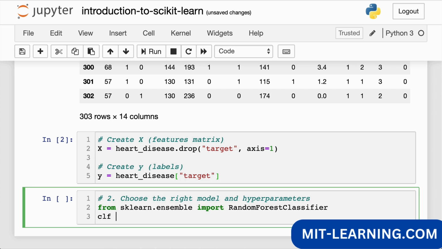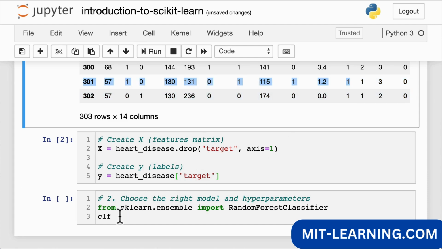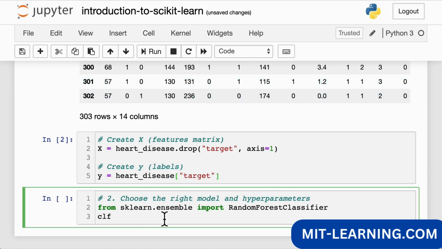It's capable of learning patterns in data and then classifying whether a sample, aka a row, is one thing or another thing. And so we'll instantiate that class using clf, which is short for classifier in scikit-learn. Other times you'll see it called model, but we're going to use clf because we'll stick with the documentation. So clf equals RandomForestClassifier.